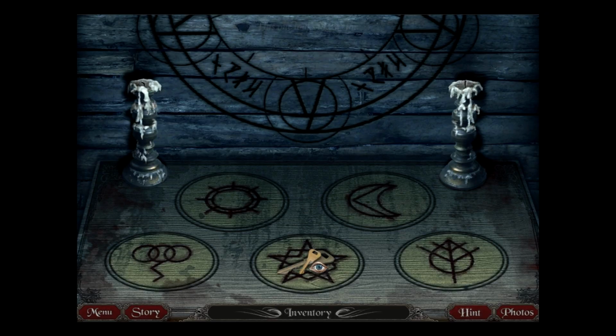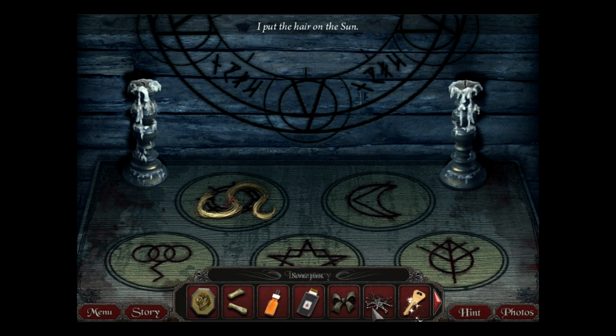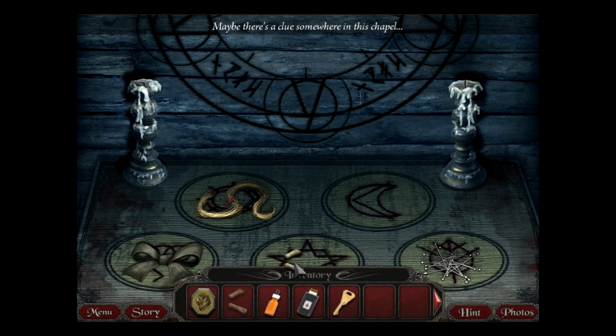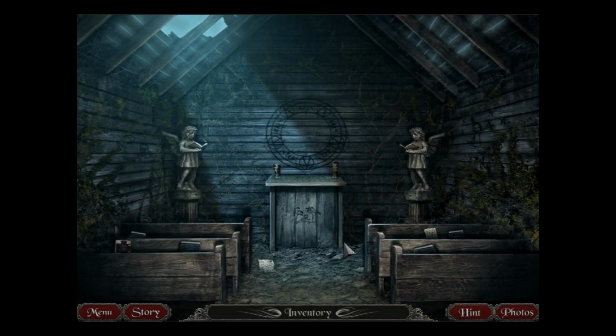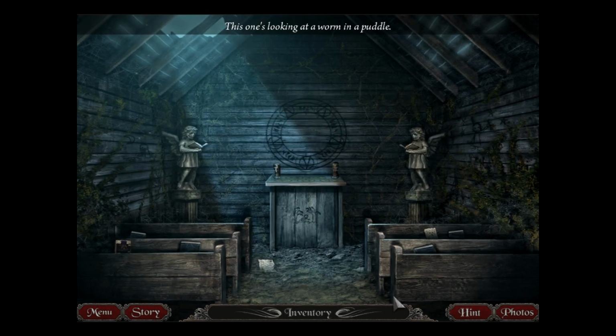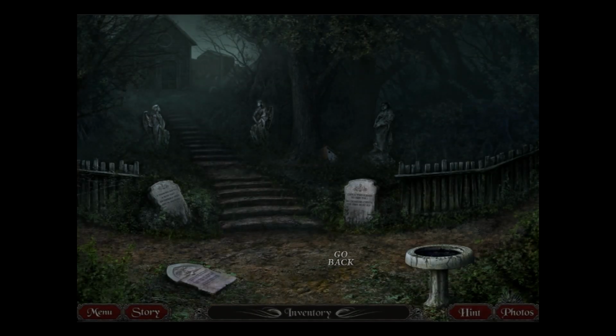And we have a puzzle where we have to put the things on the altar according to the clues in this room. I think it's something like this. Bones in the middle, and I'm missing a worm, right? I'm missing the worm. So we have the clues in this room. So yeah, see, the worm goes with the moon, right? So we need to find a worm and put it on the moon. The worm is in the birdhouse.